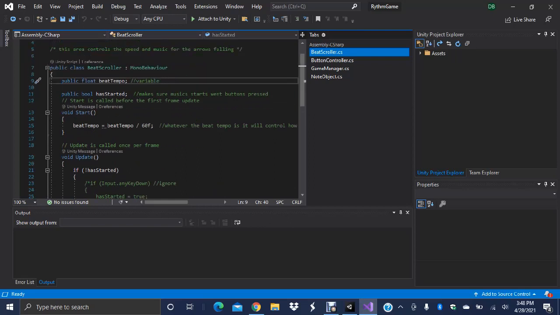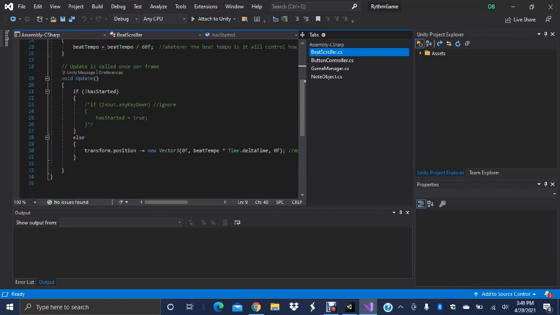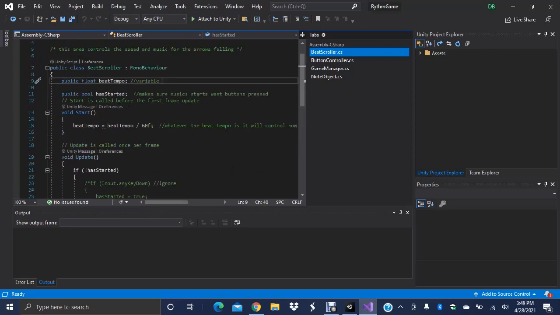And the beat tempo itself will always be divided by 60f. And the way that it'll scroll, it will scroll on the y-axis of the vector by the time we set.